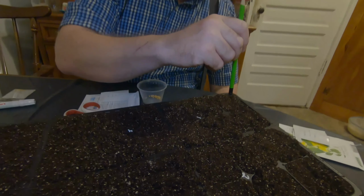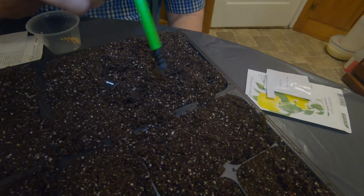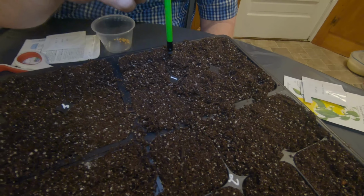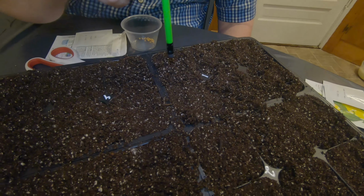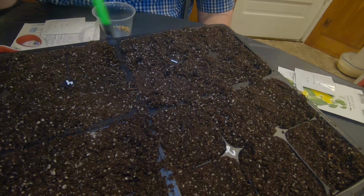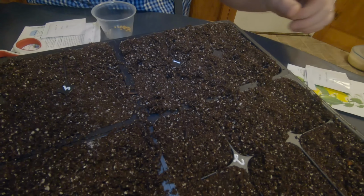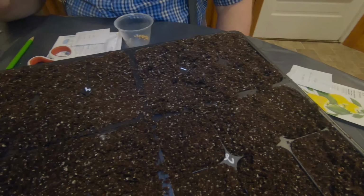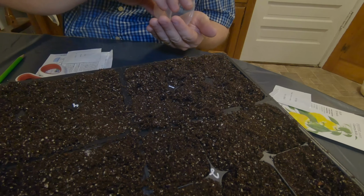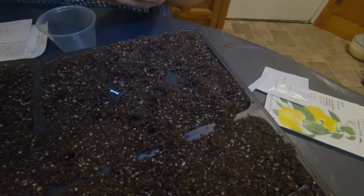Push it down about a quarter of an inch there. I'm just going from corner to corner in the cell. That should keep it spread apart there. Alrighty, let's plant these. This is going to be a number one. Shug, you can write down Canary Bell. Drop it down in there.